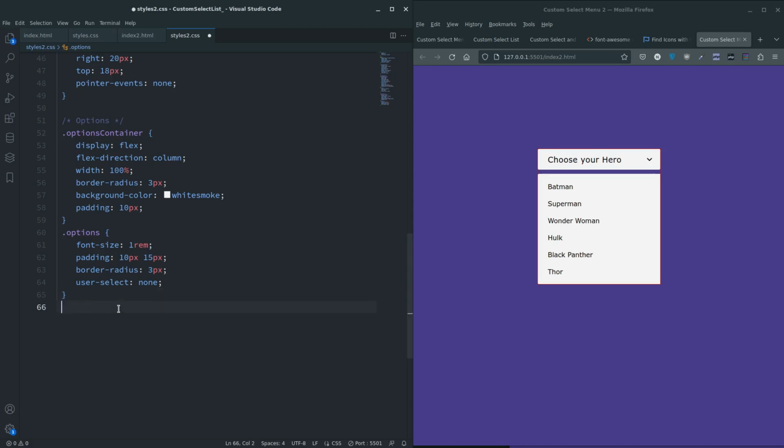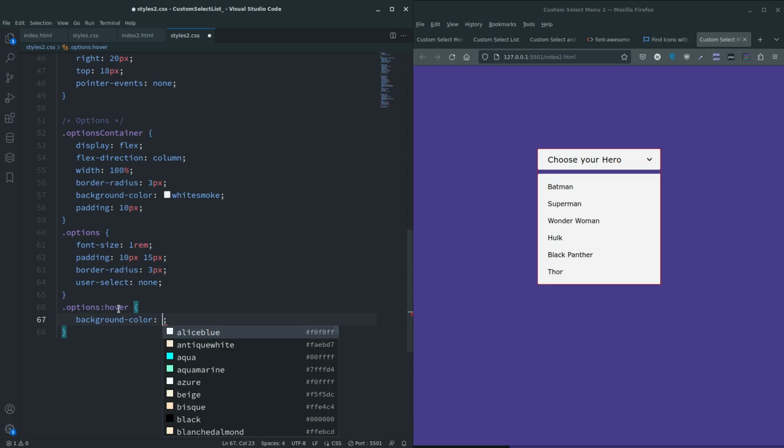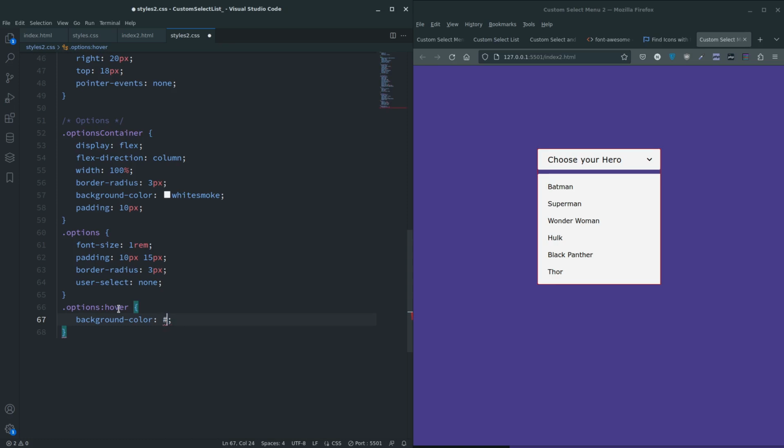Right, so now we want the options hover. Background colour, what did I do? Got one over here which is E3E6F1.